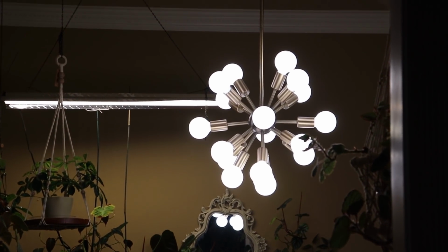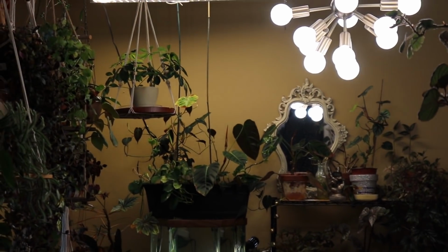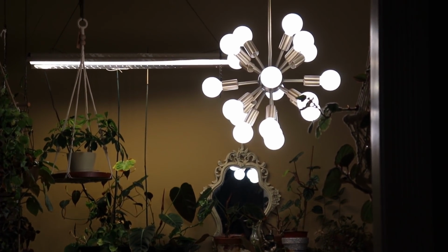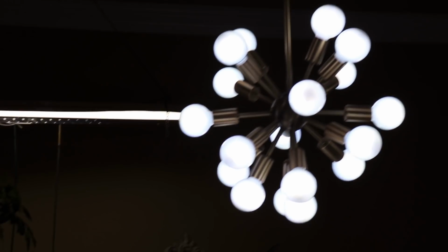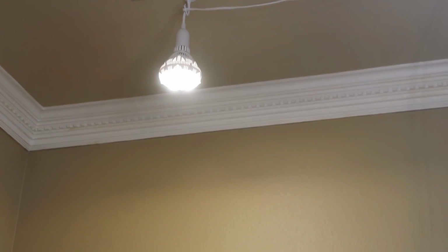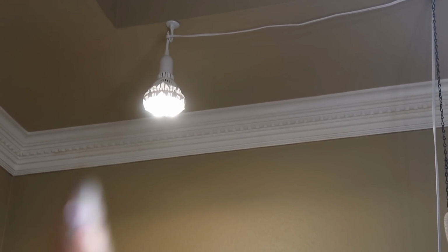I can barely back up enough to where you guys don't get distorted in the camera because of our light fixture, but I've tried to pick something that would really shoot off as much light as possible. And it also kind of fits the vintagey, retro-y type of vibe that I like. And since our hanging pendant light worked so well, this is actually the stronger light that we took out of the bedroom that was causing the algae bloom. So this is the strongest pendant light that we're using right now.